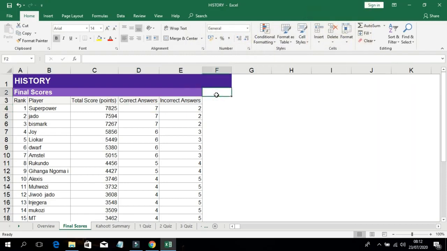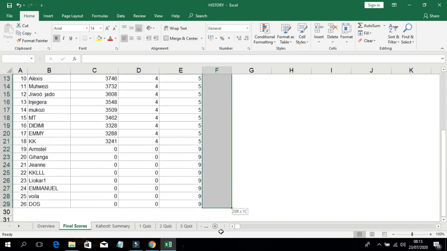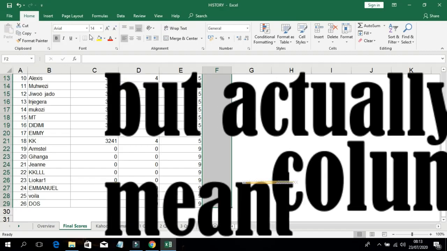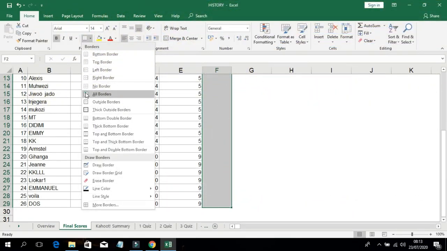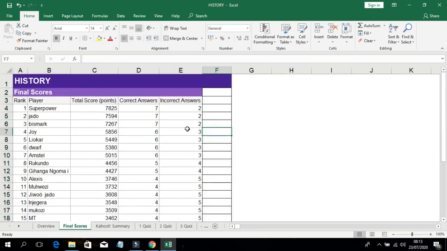Then I may put all borders here for this row only, so that it becomes a bit similar to the others we have already. Okay, yes, let's make all borders here. Now what we need is the marks for each learner. So I'll type here marks, because I need to copy my marks out of this sheet, but I'm going to make them from here, then I'll copy later.